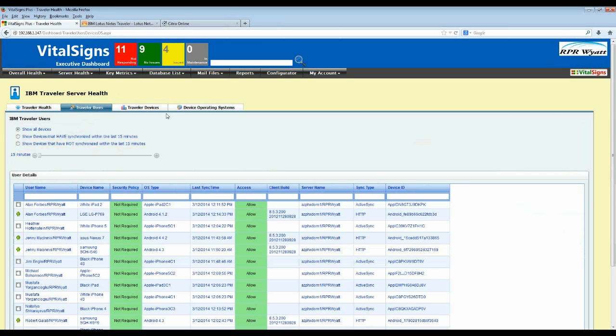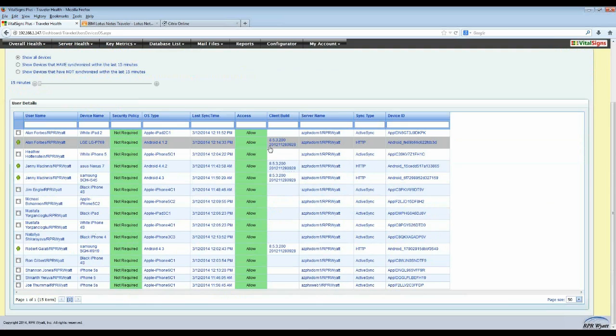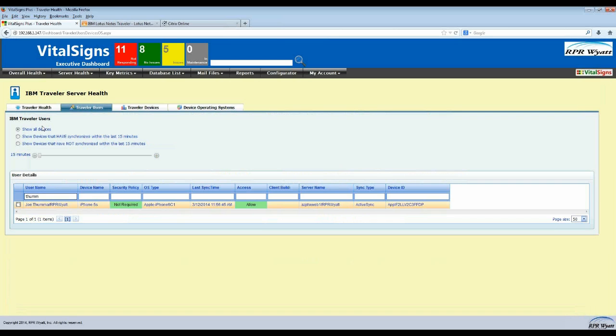Another thing we do is we parse out the Traveler servlet that gives you the information about all the devices, and we pull that into our database and present it in a nice, easy way. So again, wherever you see a grid and you want to pare down a list, you can put in a partial string, and it will return just the subset of data that matches.